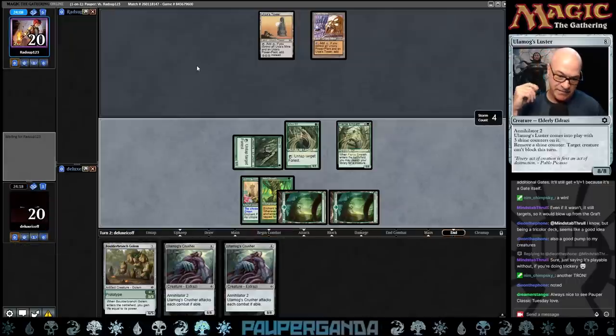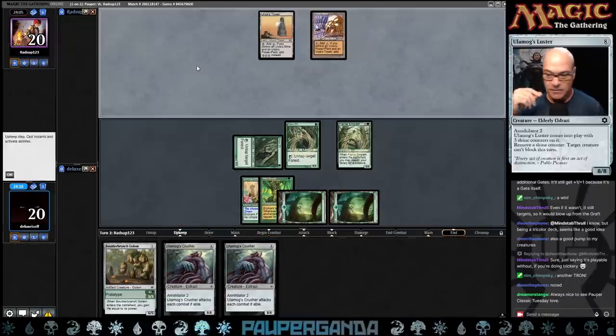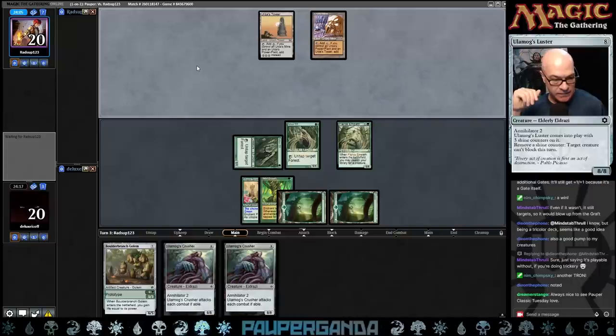I have 10 mana on turn three. Take that, Tron. Mana even they will be jealous of. Do they have the natural? Let's see.